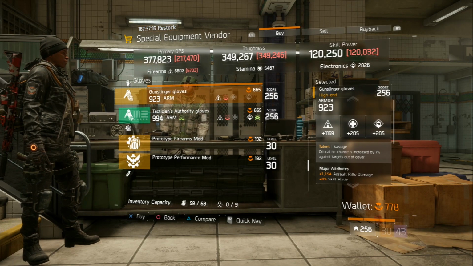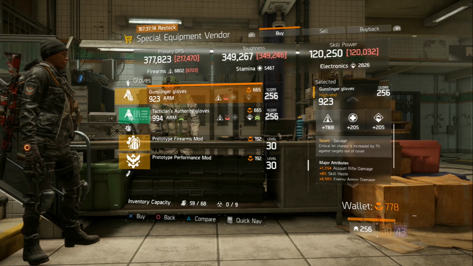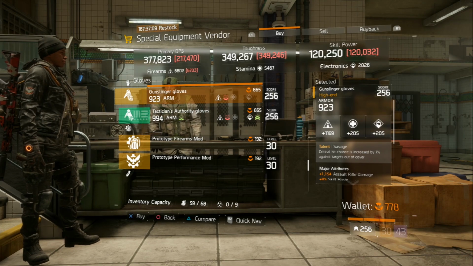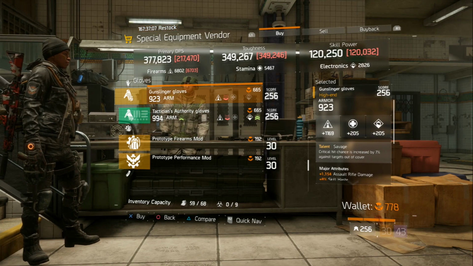The Gunslinger Savage Gloves, the assault rifle damage on this is a bit low. Skill haste is nice. Enemy armor damage is nice. The armor on it could be a bit better, and the firearms is not that great.